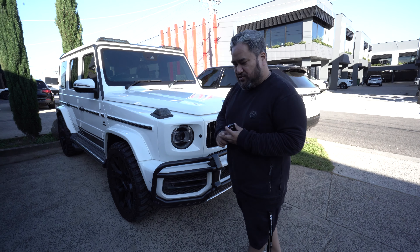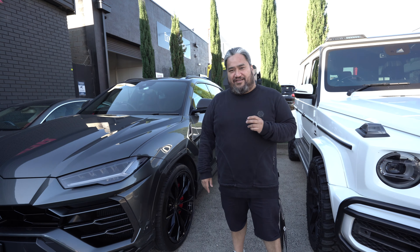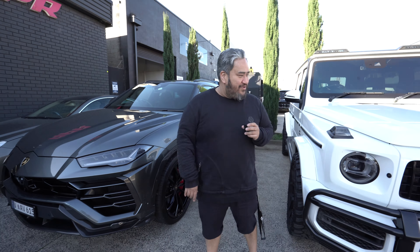Roughly what do you think the URUS would run on a quarter mile? That's a good question. I don't know why my URUS customers don't come out to the track with us. If you own a URUS and we've tuned it, you've got to come to the track with us. We should do a day where we take all these cars out. A lot of these cars are daily driven but they're reliable, they're fast, they sound good — wouldn't you want to know how fast it goes down the quarter mile at least once?